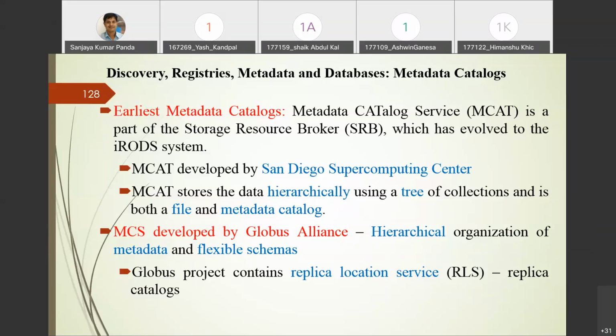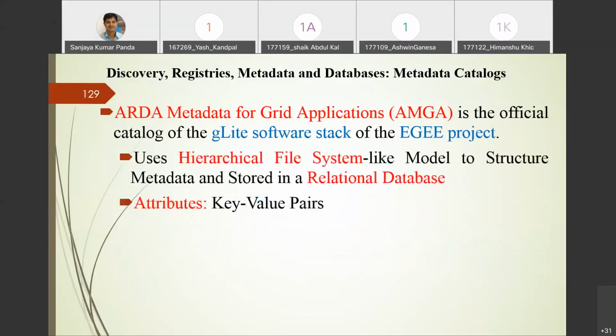Now come to another type of catalog, that is MCS, developed by the Globus Alliance. They also maintain this metadata in the form of a hierarchical system. It is also used in the Globus project, where the hierarchical structure is maintained. Another type of metadata is called ARDA, metadata for grid applications, which is in the official catalog of the gLite software of the EGEE project.